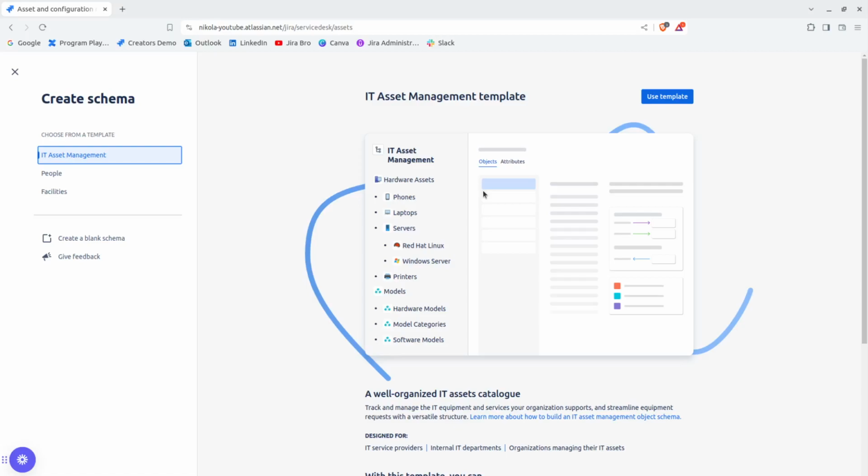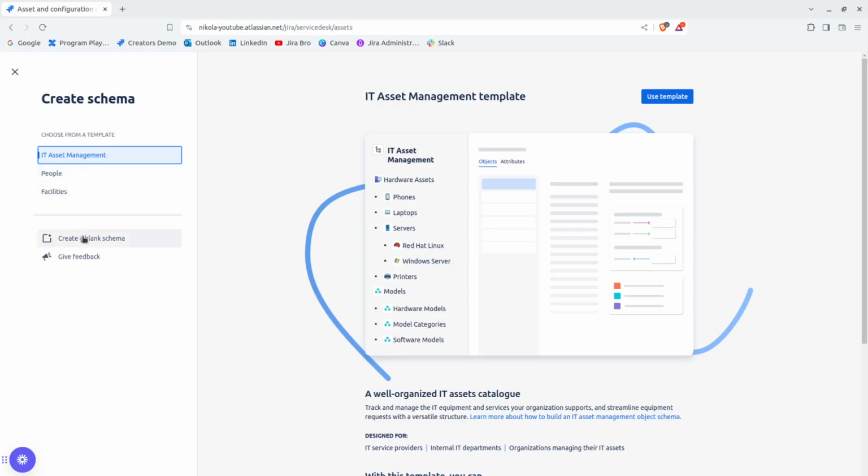For software development, there are bug tracking, top level planning, Scrum, or Kanban, which are the mostly used templates. Here we have IT asset management, which should be the closest thing. But I'm going to say no.